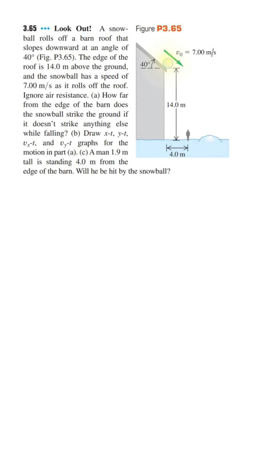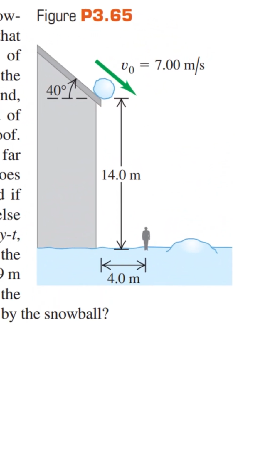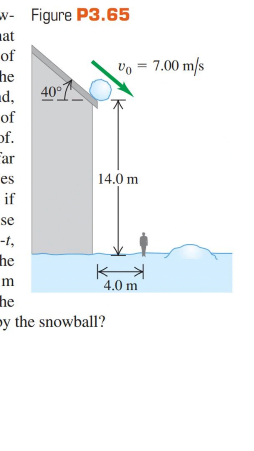The first thing that we need to recognize is the angle at which the ball is rolling, which is also the direction of its initial velocity. Let's magnify this so that we can be guided easily in the solution. We can see that the initial velocity is v sub o, which is 7.00 meters per second in this illustration. Its vector is already illustrated.